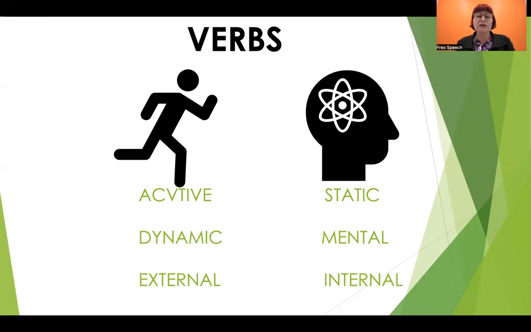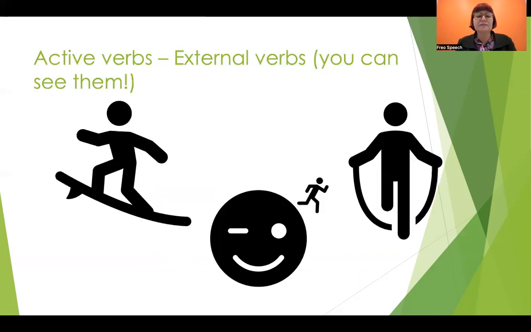So it's really important, and I get the children to draw a person, and we write internal verbs inside them, like love, hate, sort of at the heart level, see, hear, and then the thinking verbs, remember, plan, decide, all those sorts of verbs. And then on the outside, run, kick, jump, wave, all of those. So, yep, active verbs you can see.